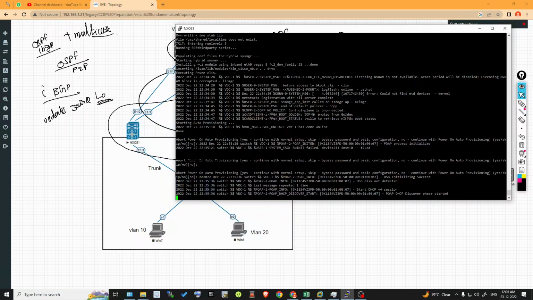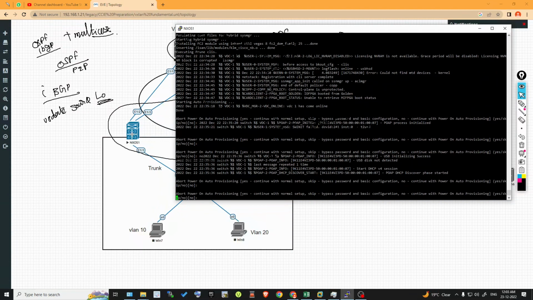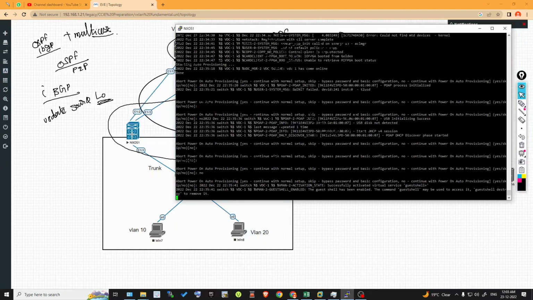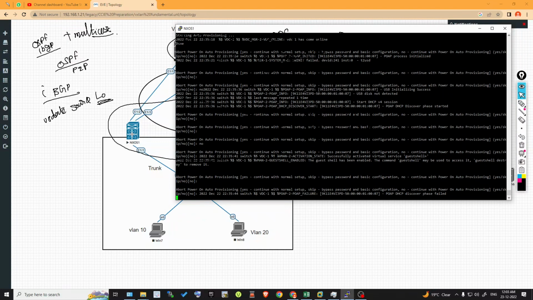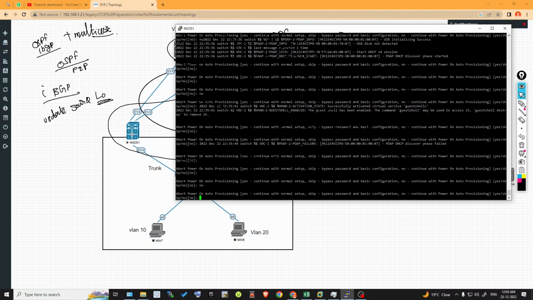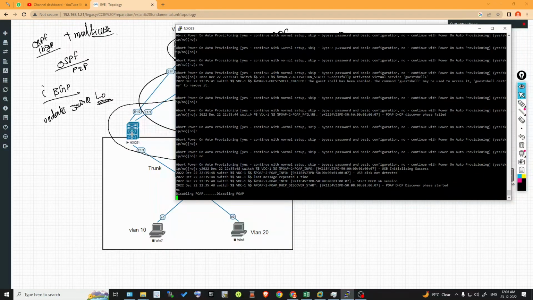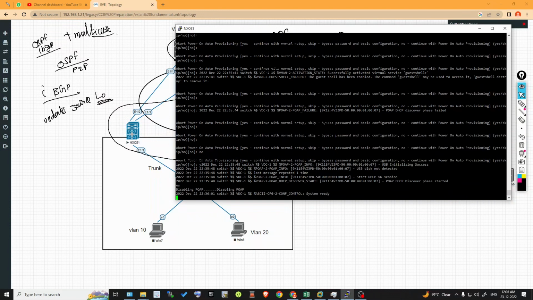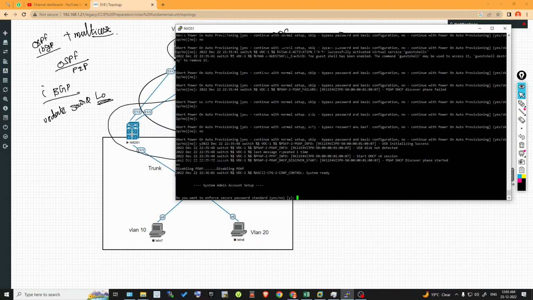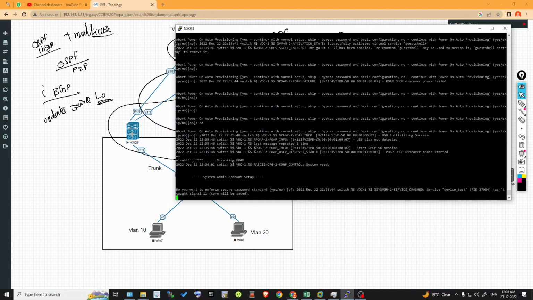Once it came up, it will ask for auto provisioning. My suggestion, you can give no. Sorry, if it asks about auto provisioning, please give yes, so it will disable POAP. It is asking about power on auto provisioning, and since it is a virtual device, you can disable that.